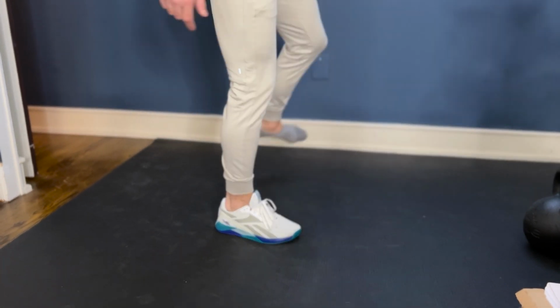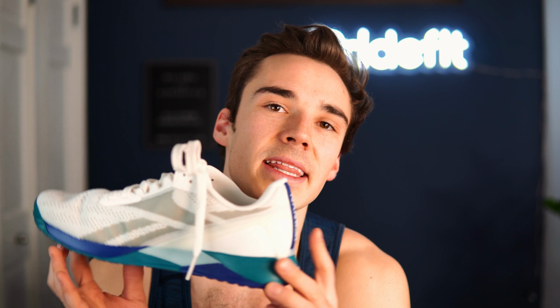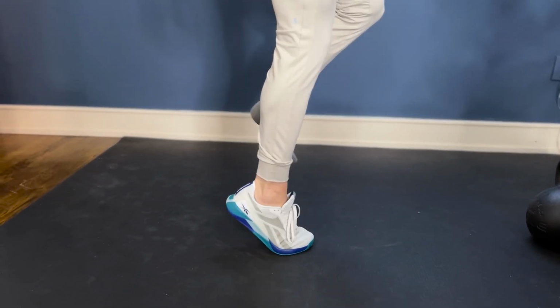One thing that I will say about the Reebok Nanos is that they are very sturdy, very well made. I had my first pair for 4 years, like I said, but they're very flat-footed and they are a wide shoe. I don't love a wide shoe. Again, it just makes my feet feel like they are giant. And that's really my biggest reason why I don't really wear Reebok Nanos anymore. Also, because they're so flat-footed, they're really good for something like a back squat, but not so good for something like a box jump. And I am usually looking for a shoe that's a little bit more well-rounded.